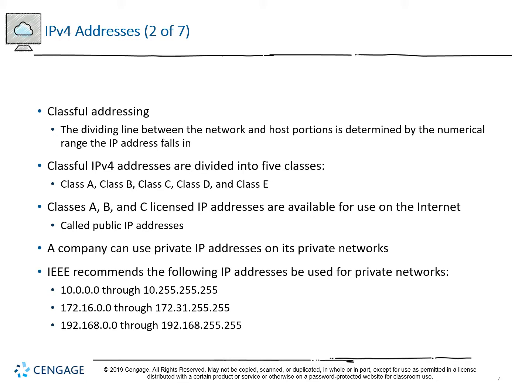So we can see 10.0.0.0 through 10.255.255.255, sometimes what we'll call 10.0 through 10 max. If you see the 255 repeats, that's usually where we'll use the term max. 172.16.0.0 through 172.31.max, that is a Class B private address. And then 192.168.0.0 through 192.168.max, that is a Class C private address range. That, again, that's recommendations. You can use any other addresses you like on the private networks that you set up for your business or for your home.